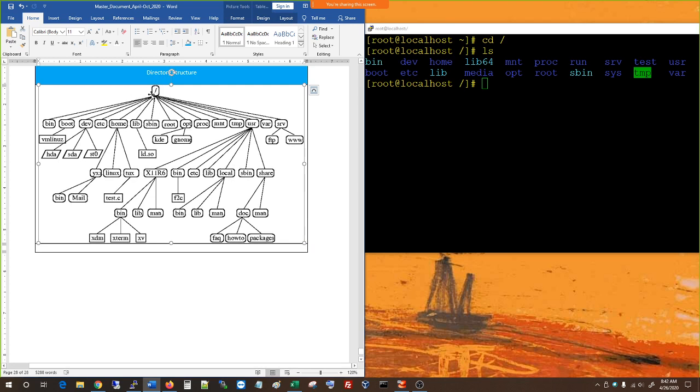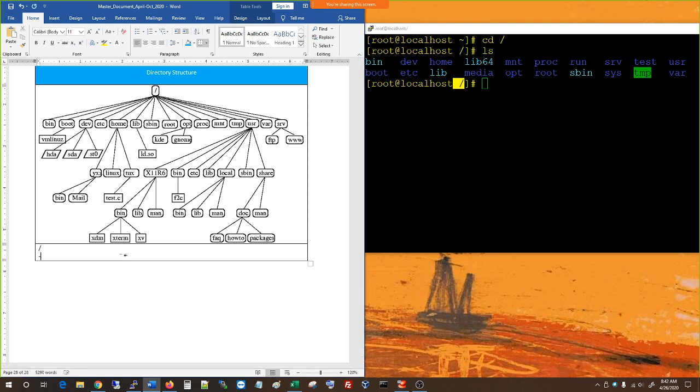If you lose this directory, this is the root, and if you lose this, everything else is gone. It's coming down from the top. So in slash here, this is the topmost directory. This is slash. This is the root directory.